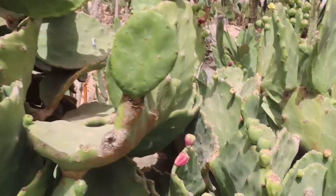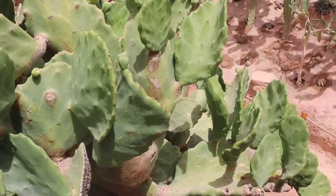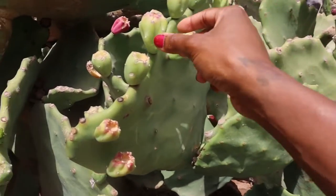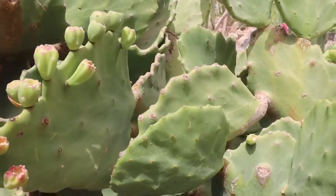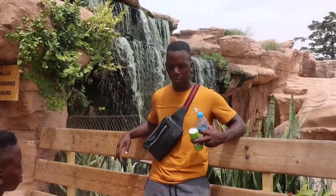On the other side I spotted a plant I think is a cactus that's actually producing fruit — if you know what it's called please leave it in the comments, I'd love to know. We then went to refresh ourselves: the kids got Fanta, I got water, dad got something, and we took some pictures there too.